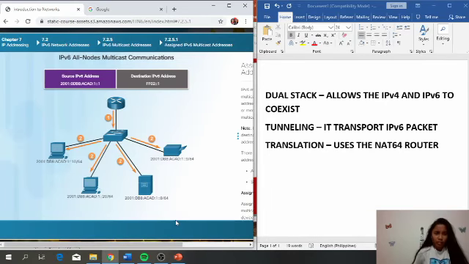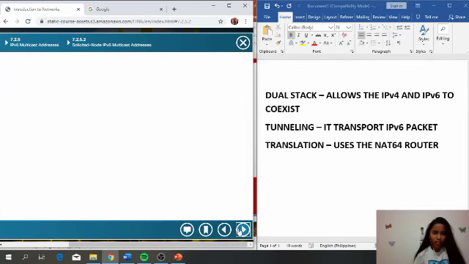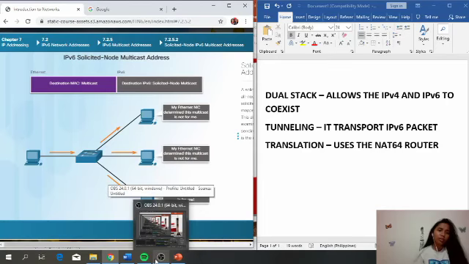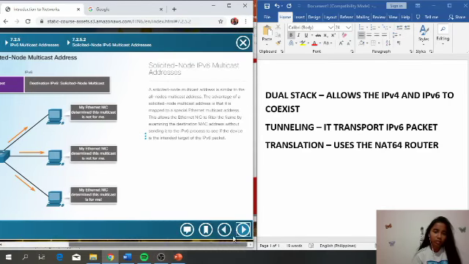So here are the nodes for multicast, and also just the same.